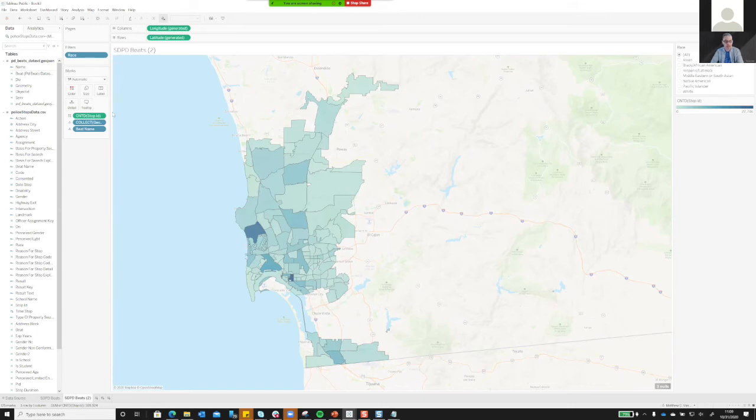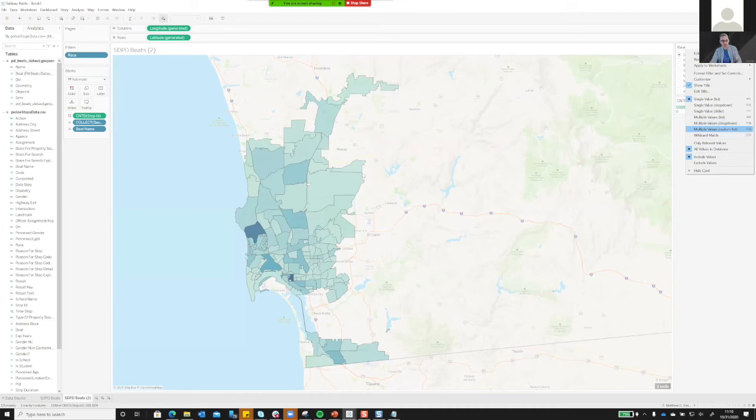So we have our count, it's color coding that way. We can see some of our filters here. If you're not seeing the filter menu, what you do after you've dragged race over into the filters, just click the little arrow. There's a little white down arrow on the bar there. Click that and then click show filter, and that's going to make it appear over on the right. Once you have the filter showing on the right, there's another arrow there and you can change the type of filter it is. In this case, it's a single value list that we're using.